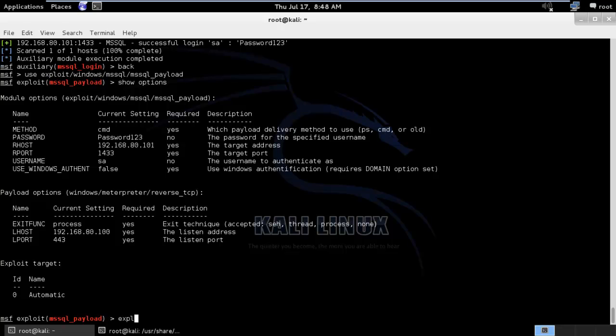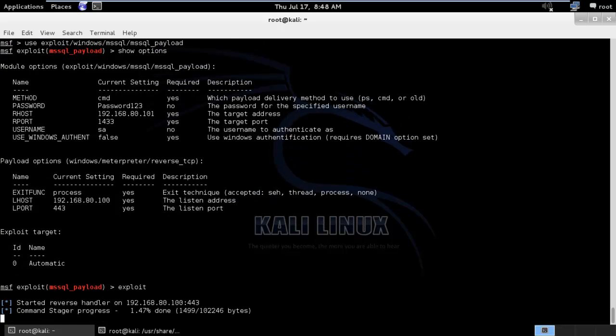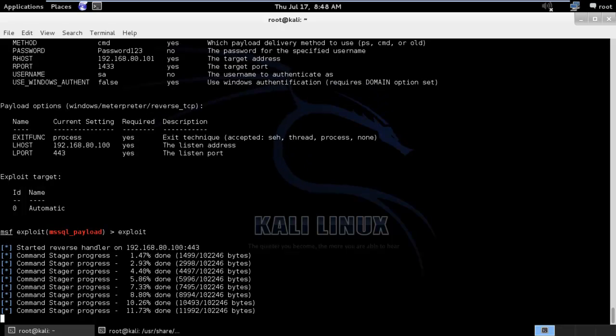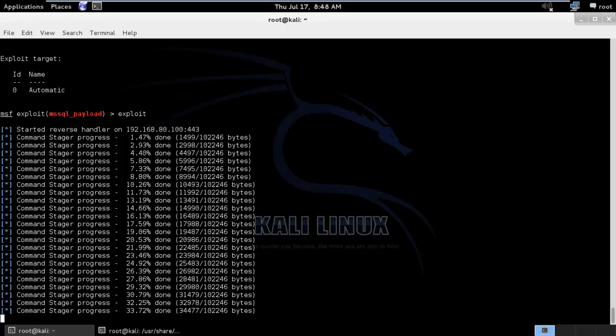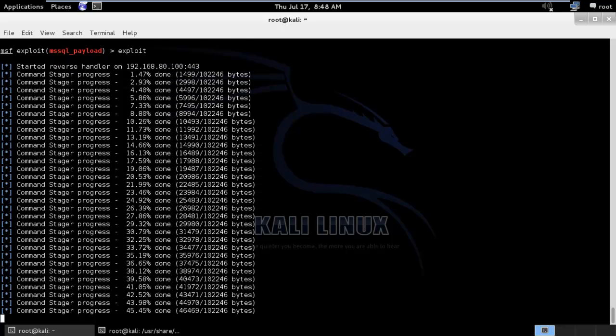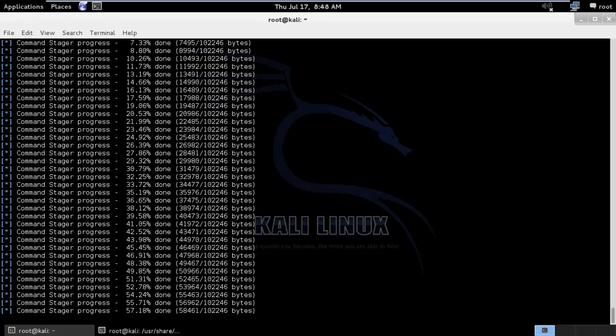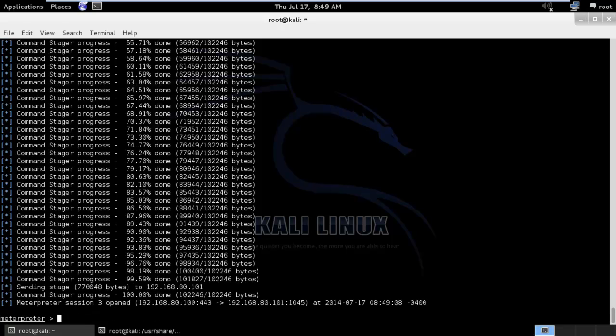With that information in there, we hit exploit, and it's going to run through. It takes a little bit of time to configure that payload, and from there we'll have a meterpreter prompt on that SQL box. So from running a quick scan across the network, finding a machine with a 1433 port open, running another quick scan to see what instances are running on there, we can then brute force the SA password, and here we've got a meterpreter prompt on that particular box itself.